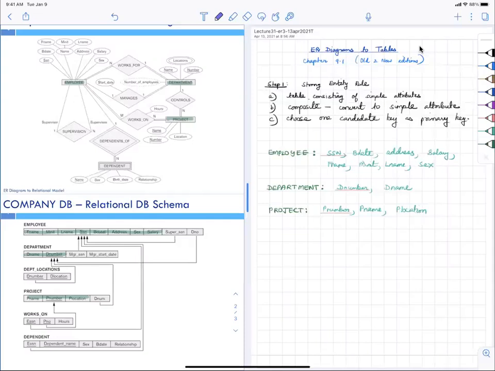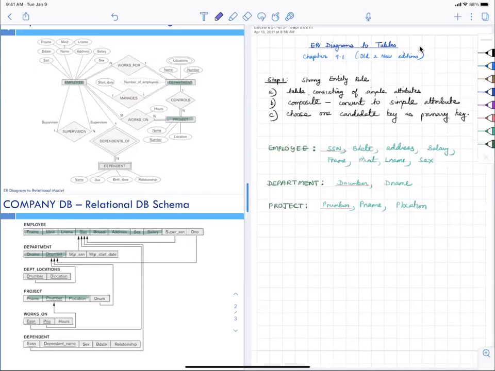So the next one is the weak entity. We only have one weak entity, which is the dependent. So we're going to look at the dependent. This is going to be step 2.